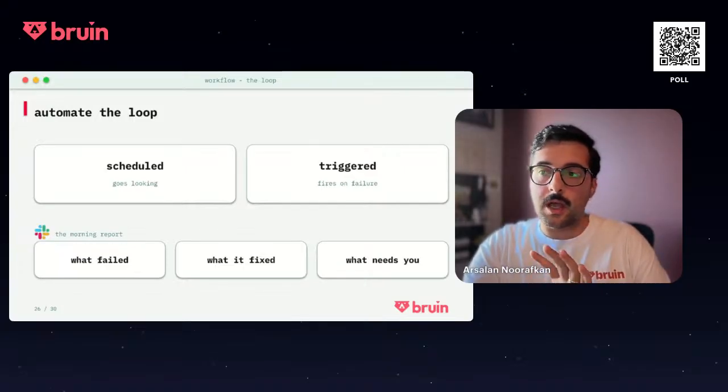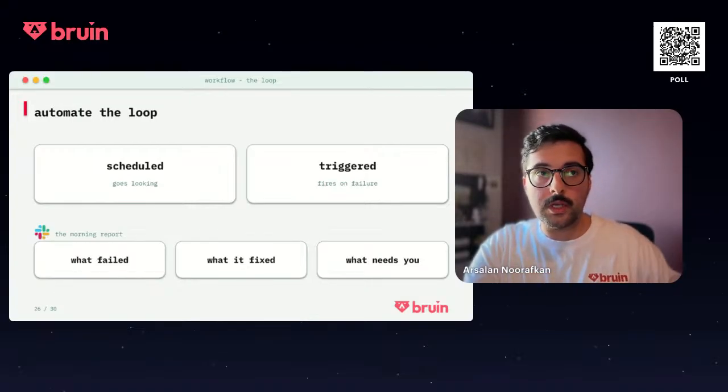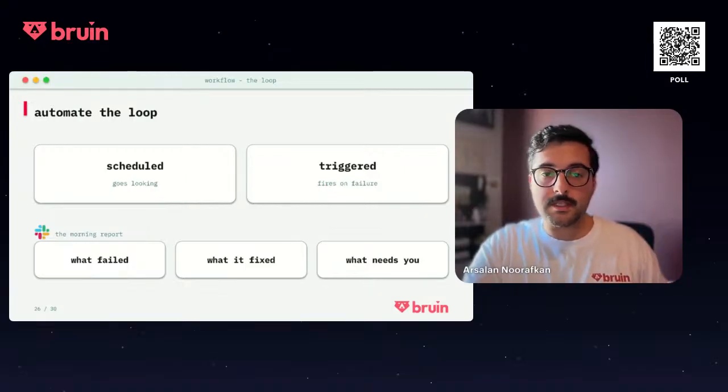Another one is having triggers that automatically trigger the agent. In some cases, for example in Bruin, and it's not a publicly released feature yet, you can have an agent as an asset that comes after a failure. You write within the logic of the pipeline that if this pipeline fails, then trigger this specific asset with this specific system prompt. That becomes more trigger-based or event-based, where once a failure happens, the agent automatically wakes up and starts the investigation as it happens. This is perfect for more time-sensitive failures.